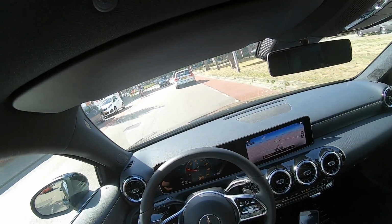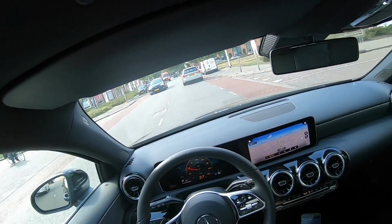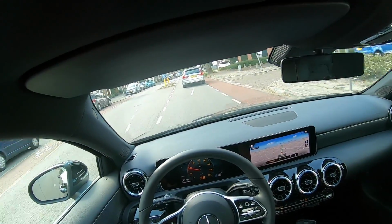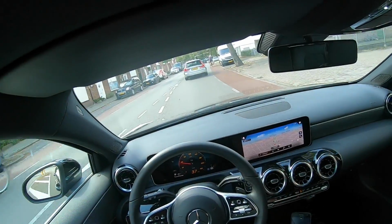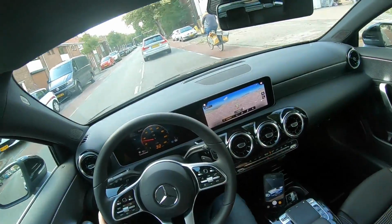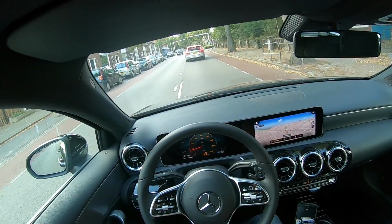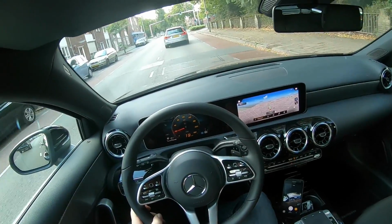Of course the automatic gearbox does everything to keep the revs down. I don't even have a counter here that shows you the revolutions per minute the engine is turning. Maybe you can select a different mode, but I just got into the car, so I'm not sure how to select it. Hopefully after this we can go to the highway, drive a little bit faster.